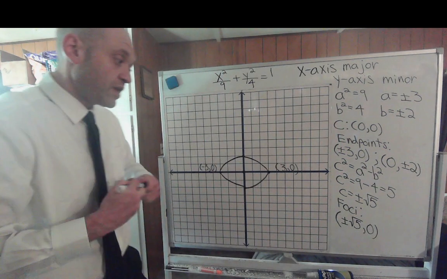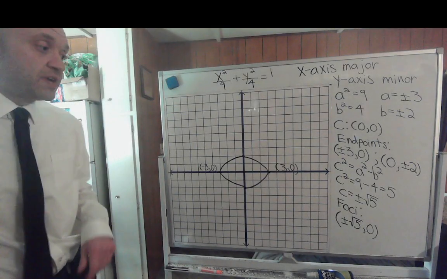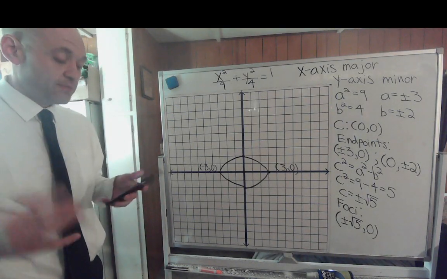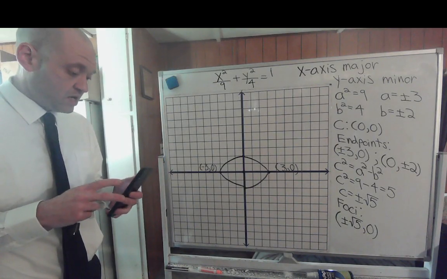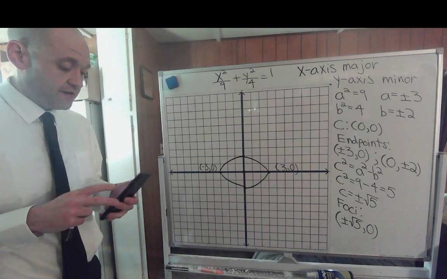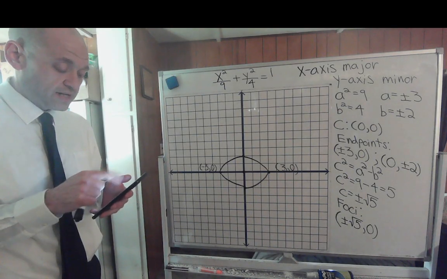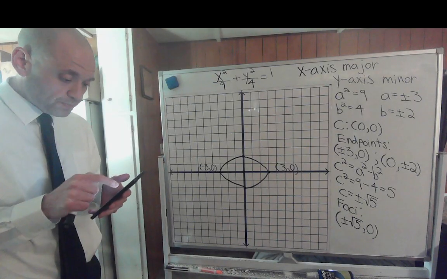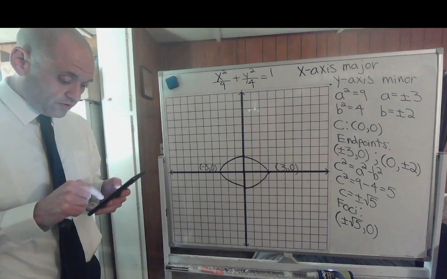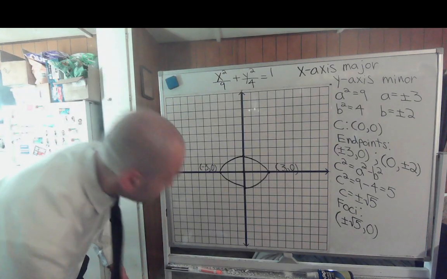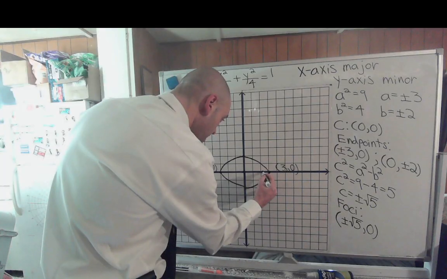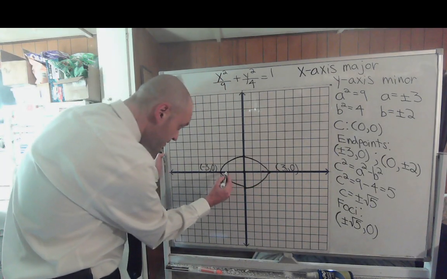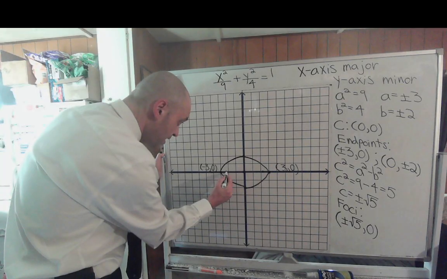So let's figure out what the heck is the square root of 5. I know it's going to be a little bit more than 2, but let's see where that puts us exactly. What is the square root of 5? I like a decimal approximation. Alright, so the square root of 5, that's approximately 2.24. That's going to put me about right there. And then in the negative realm, that will put me about right there.